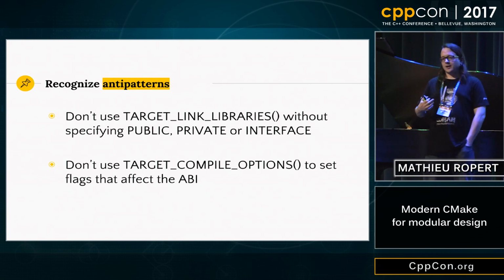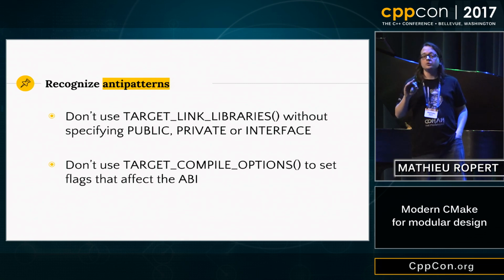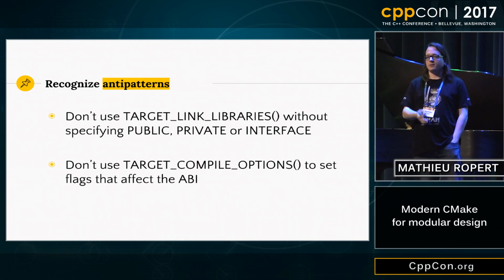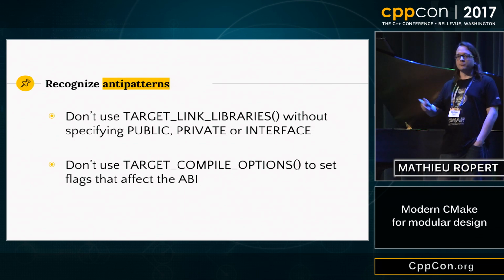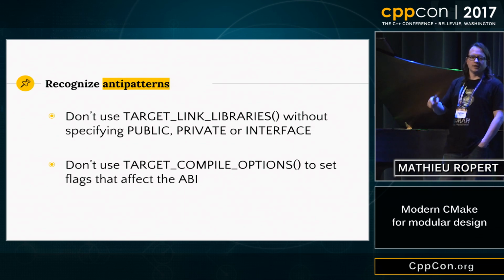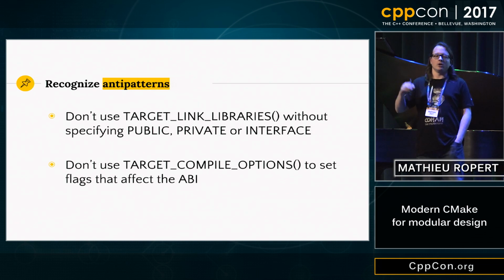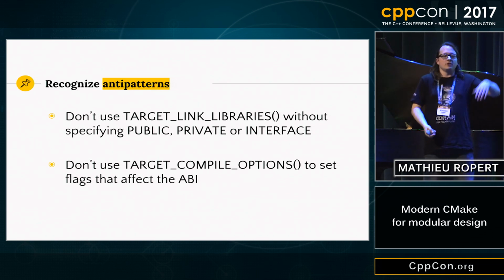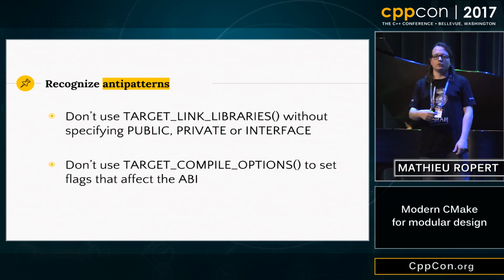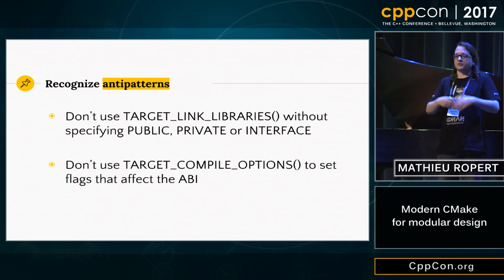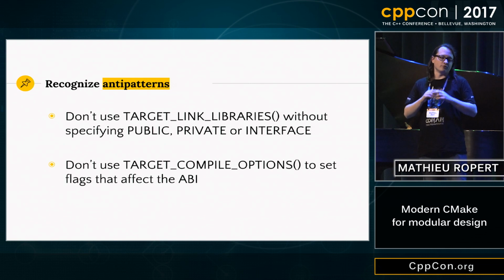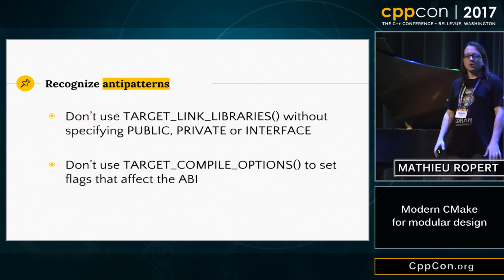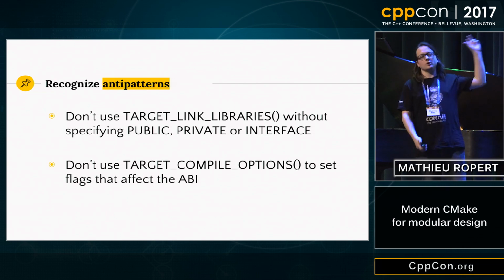And of course, target compile options, I would recommend you use with caution. If you put, like I said, some Werror, you might have surprises because your dependency changed and it does not have the same level of pedantry as you do. Or maybe you simply do not use the same ABI: you ask for C++11, and for some reason another library has C++03, or you do not use the same runtime, you're going to get into trouble. So I would keep that at top level.